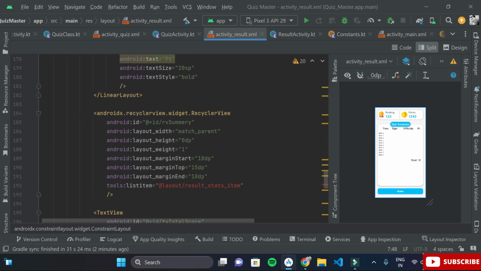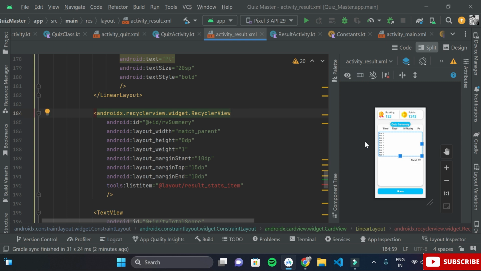There is one error because one layout file is missing, which is the UI for the item in the recycler view.